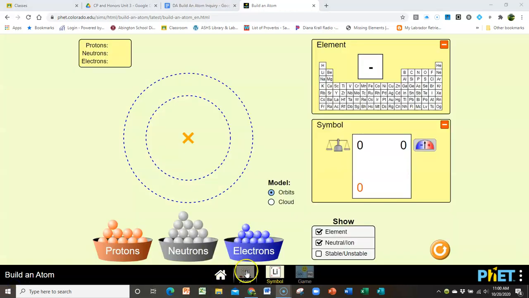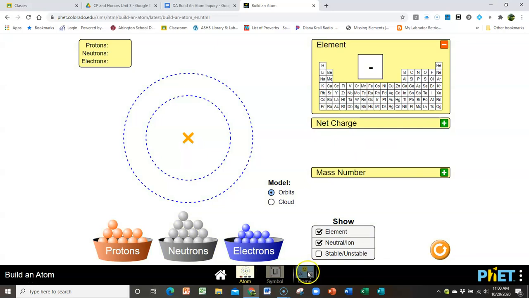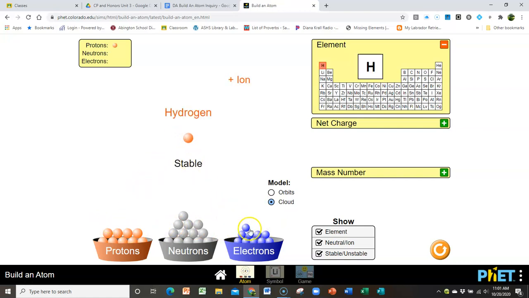And so the last thing I'll point out is that if you want, you can go to this atom one, you can do the same thing. You can click stable, unstable, you can show orbits, or you can show cloud. And let's see if we put a proton in here, and we put an electron, then you can see what it looks like as a cloud, as opposed to an electron in an orbit.